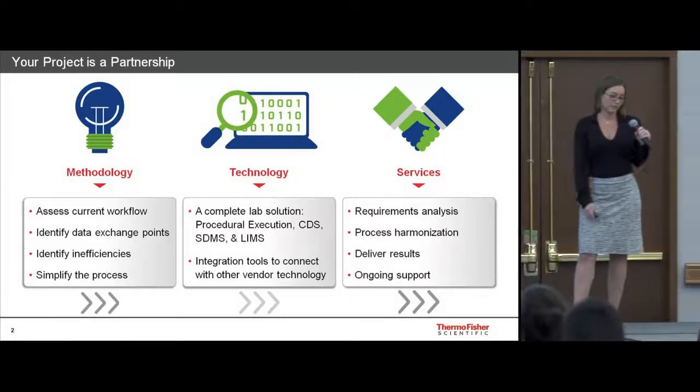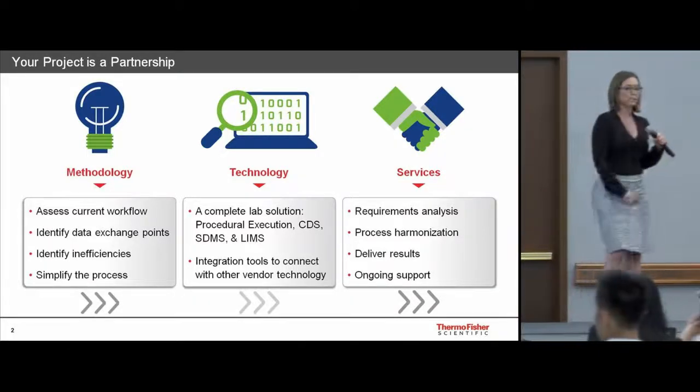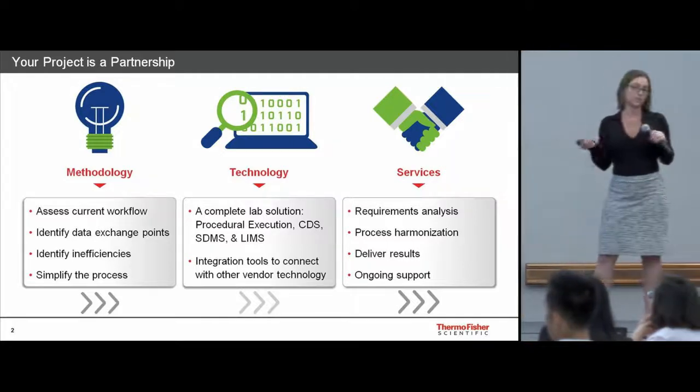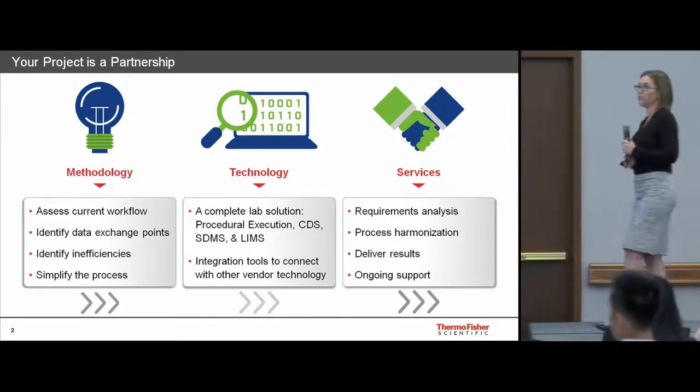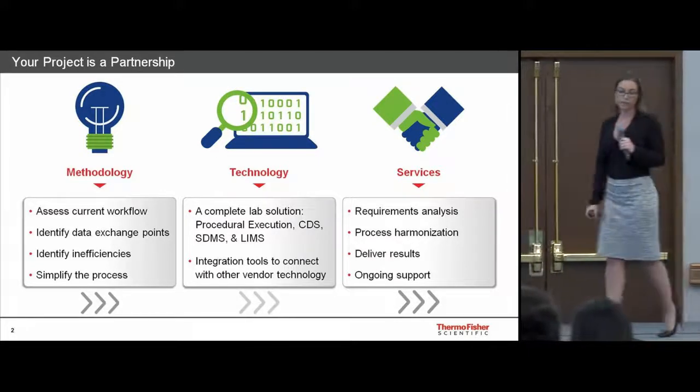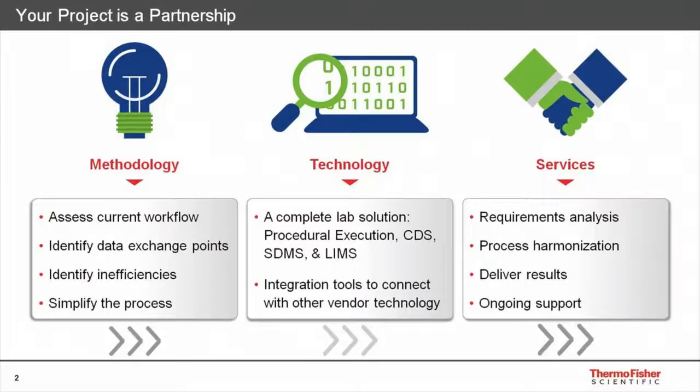So in any data management system, your project is a partnership. First, you need the methods, you need your e-workflows, you need to identify your inefficiencies, and how you really want to simplify the process. In order to execute these methods, though, you do need the technology, whether that happens to be a chromatography data system, an information management system, or any of the other acronyms that we also know and love. And then on top of that, you need your services to be able to manage these software products and deliver the results to those that want it.